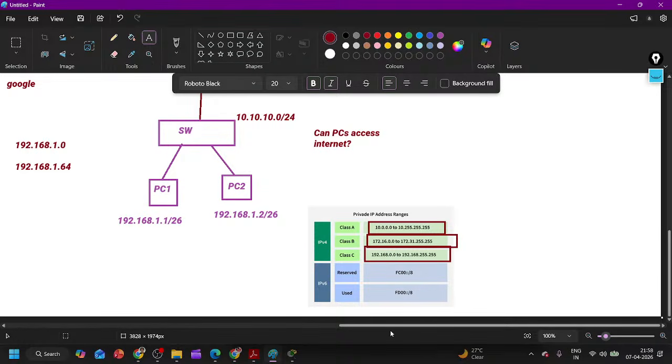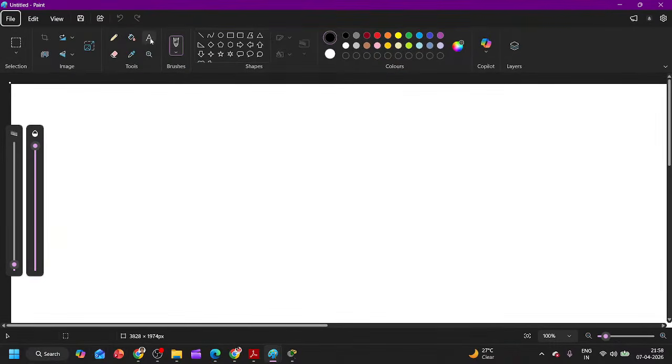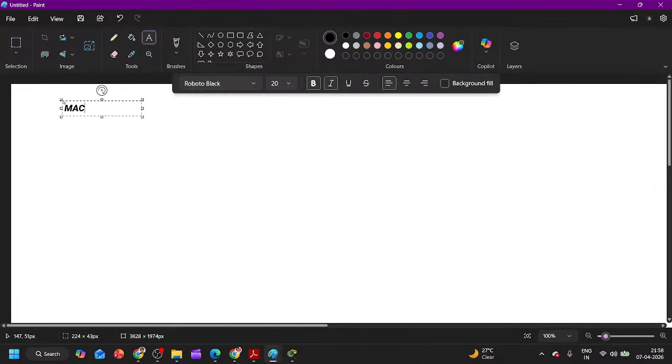Now you know what we need to learn. Now we have understood one thing: how we can identify the devices in a network, either by using MAC address. With the help of MAC address we can identify the device within the local network. We can send traffic within the LAN, and with the help of IP address within the LAN and between the LANs. So there are two types of address. In MAC address, I have told you it is a 48 bit address represented in hexadecimal. In total we have 12 characters, so all MAC addresses can be from 12 times 0 to 12 times F.